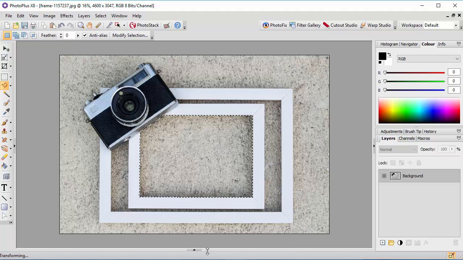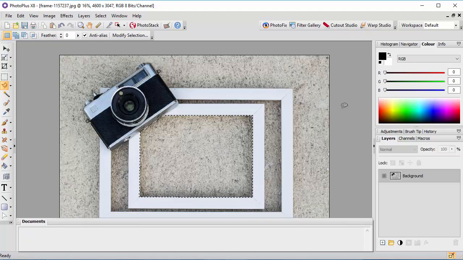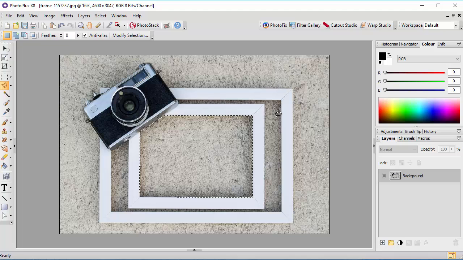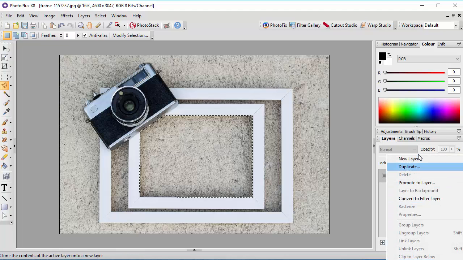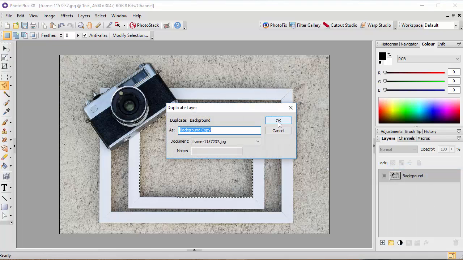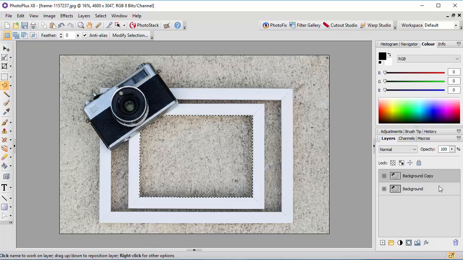So we now have our selected area, and what I'm going to do is just right click on this background layer. Let me right click over it so the menu shows up better, and I'm going to click duplicate. So I now have 2 versions of that layer, and it is still selected, so there's not a worry there.